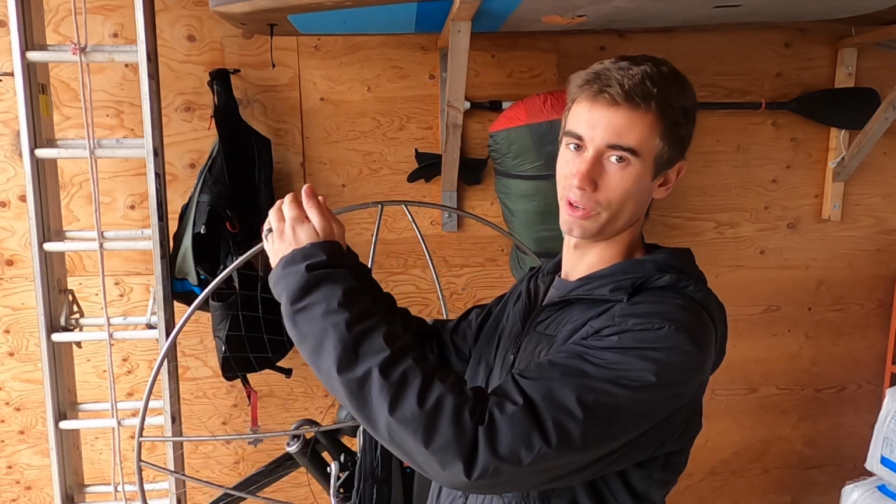Now, we wouldn't want to do a reverse launch in winds that are less than 6 miles an hour, because now you're having to do a massive sled pull to get this wing to come up and off the ground. And again, you could trip and stumble and break a propeller. So we want to set ourselves up for success. So that's why we're going to do a forward launch in winds 6 miles an hour or less, and a reverse launch in 6 miles an hour or greater.